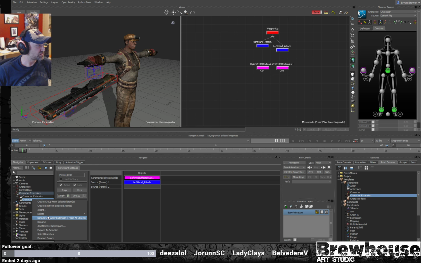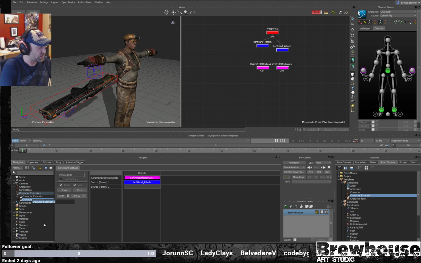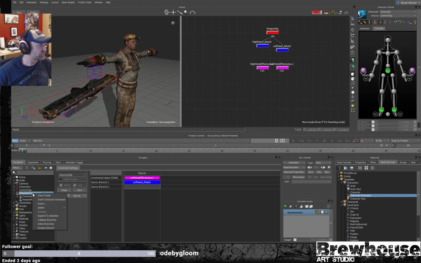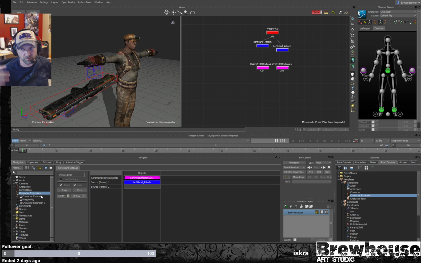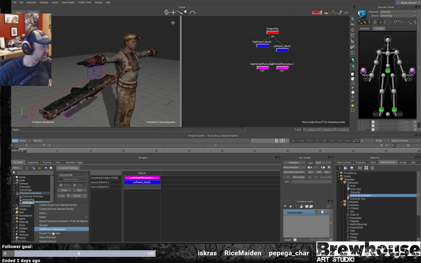I'm going to call this weapon rig. Weapon rig. There we go. Or what you can also do is right click on character extensions and say insert character extensions. Again, multiple places to do the same function, right? And I'm going to duplicate that.